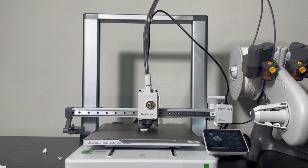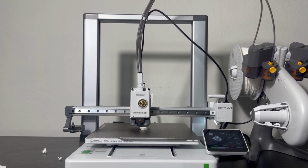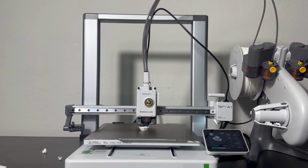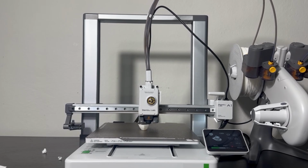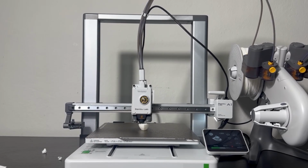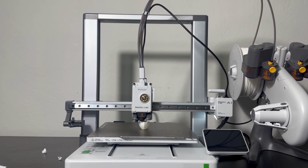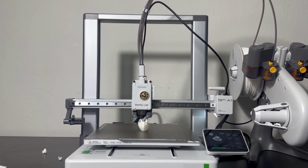Yeah, there you go. Without having to do much of anything really, the overall result of the benchy, I was really happy with it. I was very surprised with the speed. That's another thing, I'd never seen a printer do what this did in the time that it did. Again, it's all very new to me, but very happy with the result in the end.